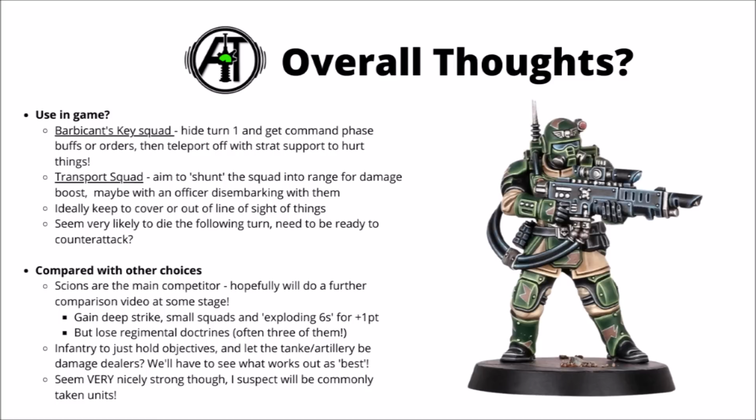Their main competitors do seem to be the Scions, who get to deep strike from turn 2 using their own rules, and you don't have to pay for things like the Barbican's Key. I do feel like both of the two have their own interesting niches now. The Scions get their exploding sixes to hit, but no other fun doctrines. I did a bit of a discussion comparison video on them previously, but that was before we knew whether or not Scions got doctrines or not, so maybe I'll have to redo that video at some point in the future.